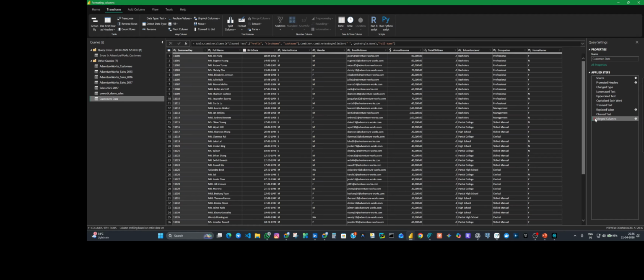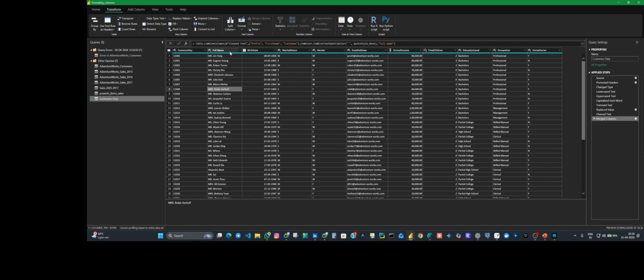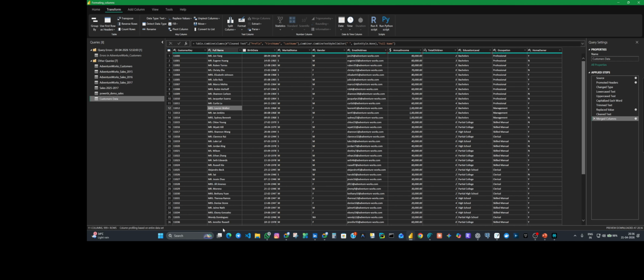I'll just delete this. Now you see, I have merged all three columns. It looks good now. Earlier, if you see, there were three columns.